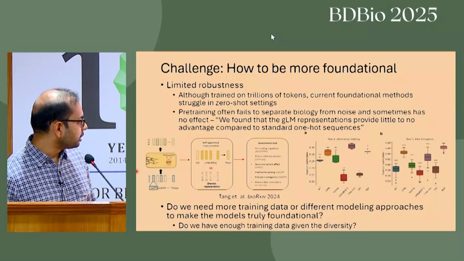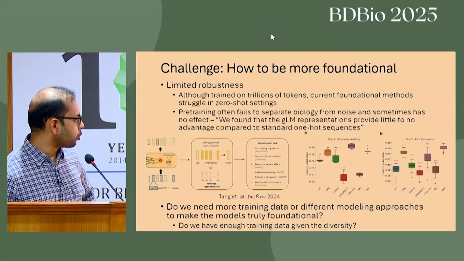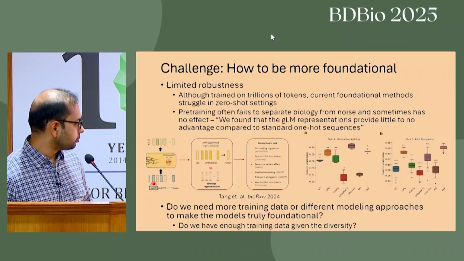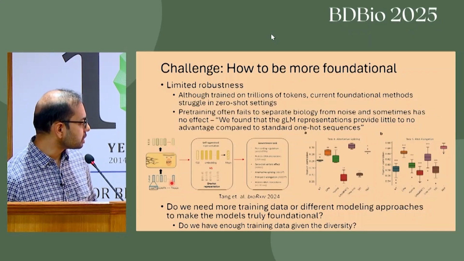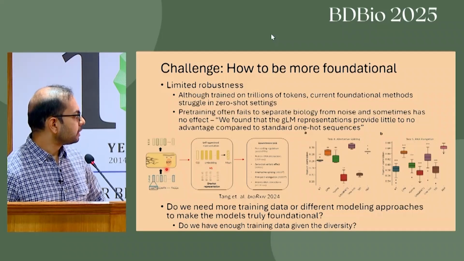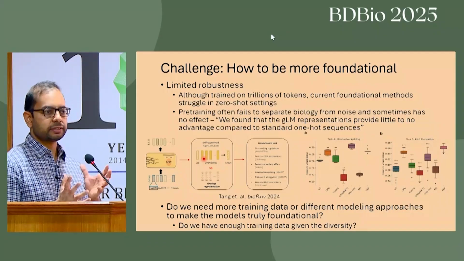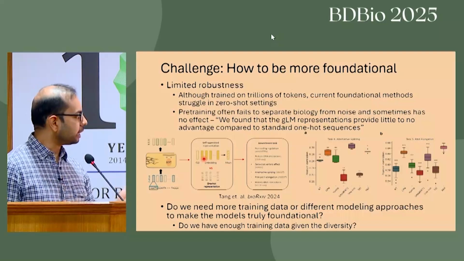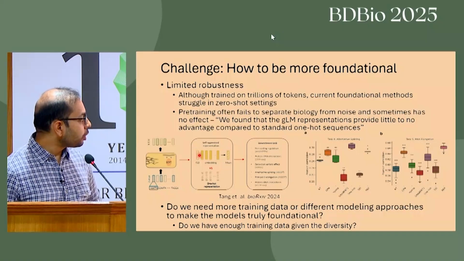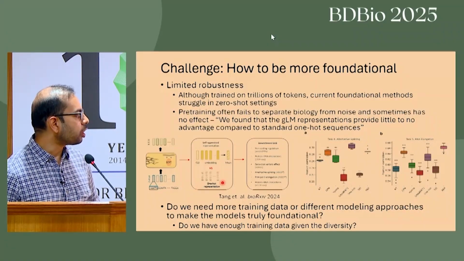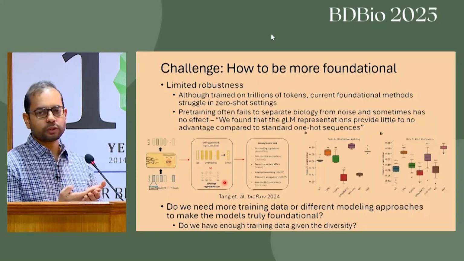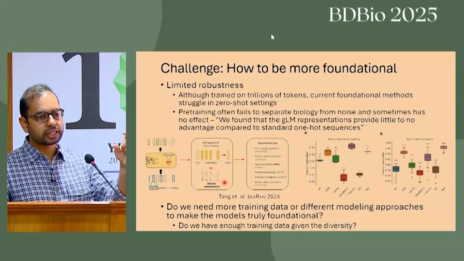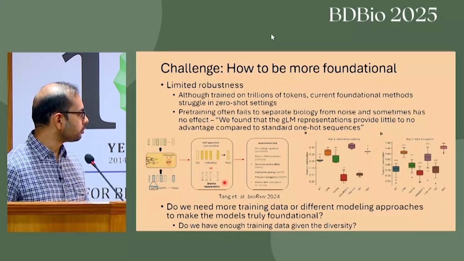So what they did was they took the foundation models which were available. You can see this is tokenization, then you have a BERT-like model, a masked language model. So this is the foundation model, and that will give you some embeddings, right? Some representation of the data. Instead of that, you use just a one-hot representation of the same data. A, C, G, T are four things, so you can do a one-hot representation where you have a 1 and 3 zeros for each of them.